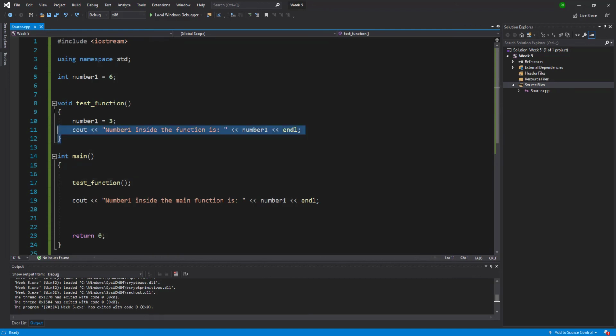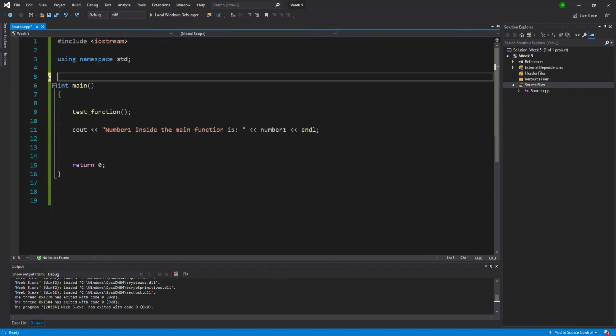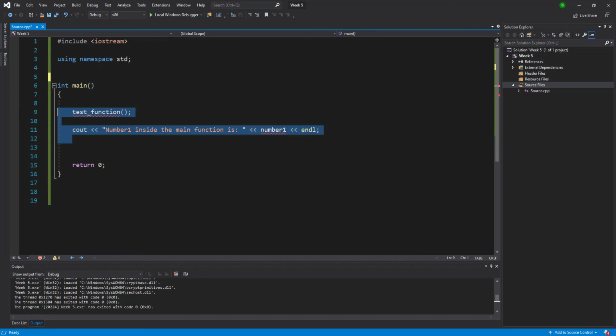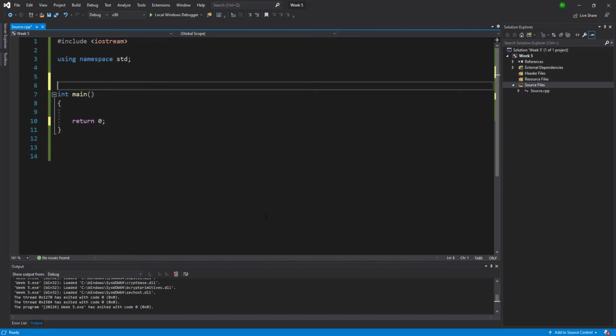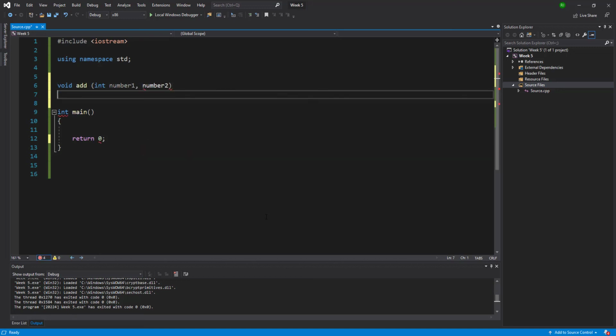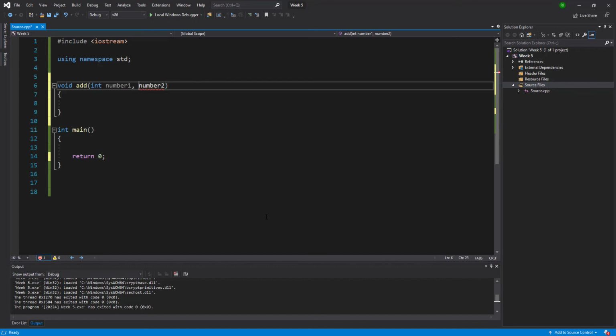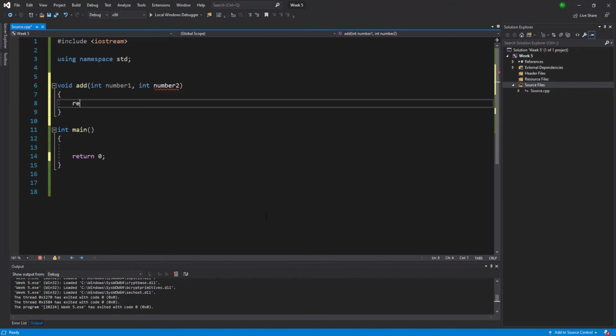I'm going to clean this again so that we have a clean slate. Let me write a function overloading example first and then explain what that is. So add, int number 1, number 2. I'm going to add them and return the addition of these two numbers.